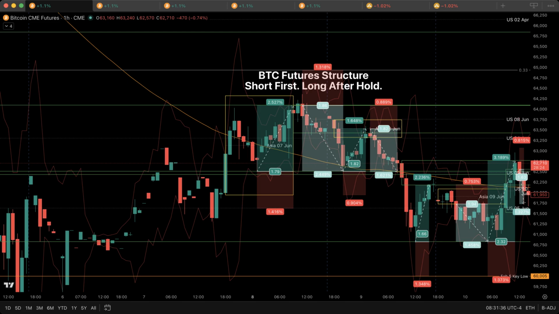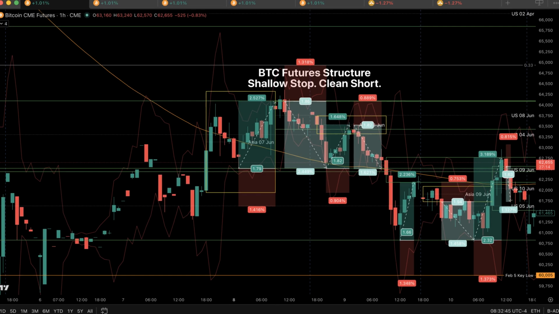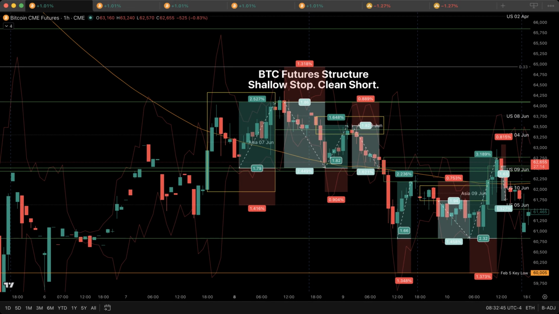June 9th, Asia gives the lesson. Short from the lower boundary failure. Long from the old lower memory hold. The trader must not marry direction. Direction changes. Structure decides. Price reaches. It reacts. It fails or holds. Then the trade begins. Price rises into pressure. But the upper side cannot stay clean. The session forms around overlapping memory.